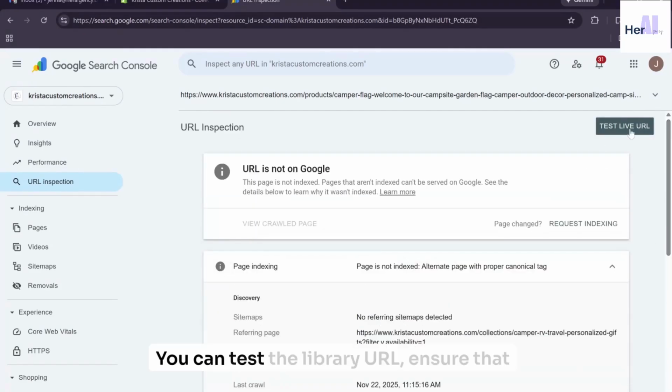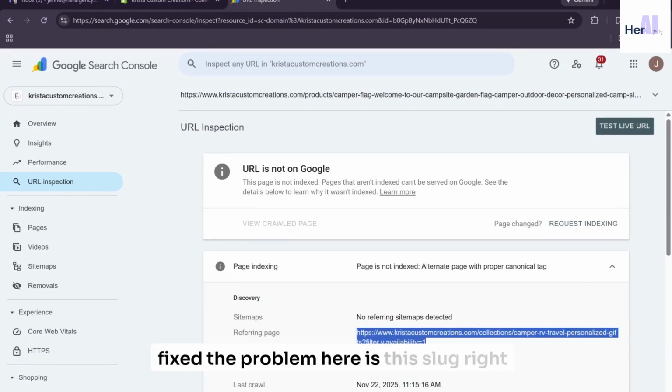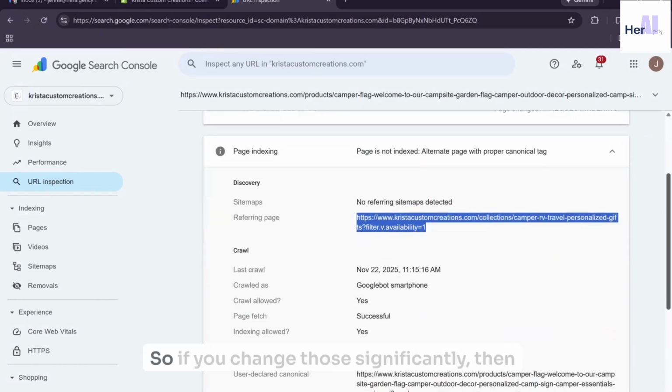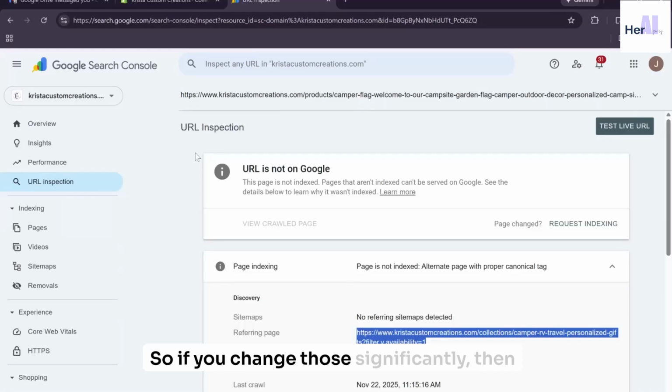You can test the live URL, ensure that it's not being indexed, which we already know that it is. But once you fix that, then you can click this request indexing button to get it indexed. But you don't want to do that until you've fixed the problem here, which is this slug right here, this availability. It doesn't like that. So if you change those significantly, then it's worth submitting it for re-indexing.